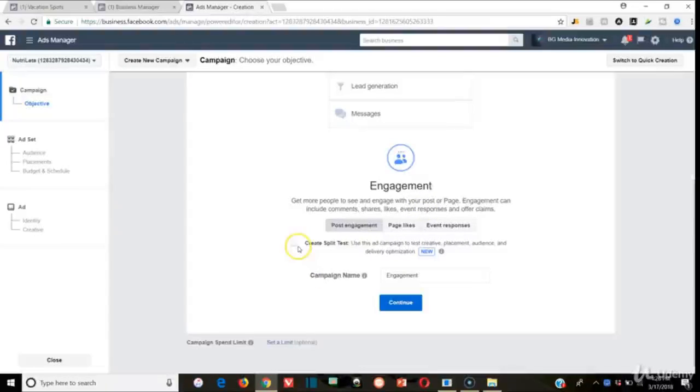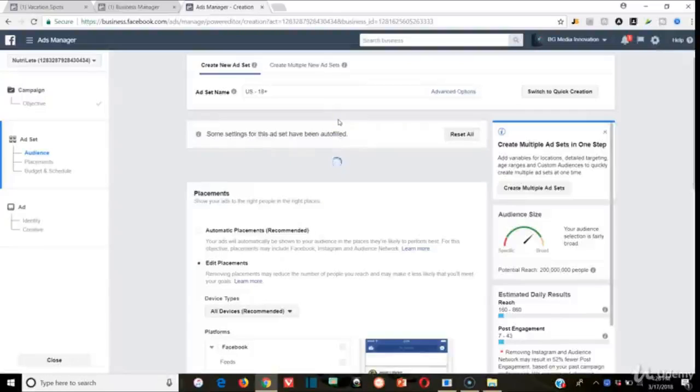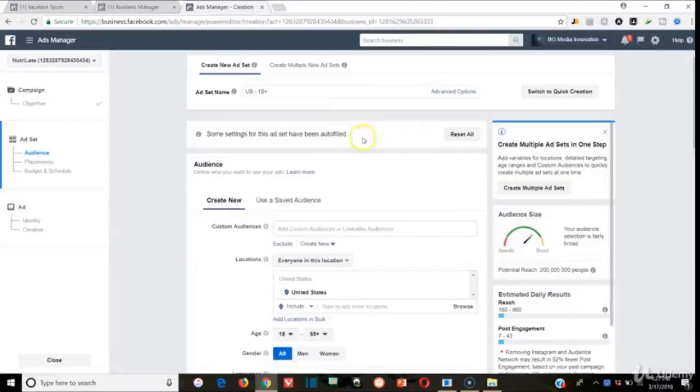Now, what you're going to do, you're not going to create a split test because you're not running any ads to try and get profitable or anything like that. You're just going to potentially name it. So I'm going to name this test ad for course. And I'm going to continue. Name it whatever you want, just something you're going to remember so you can look at the demographic and figure out how to do that.